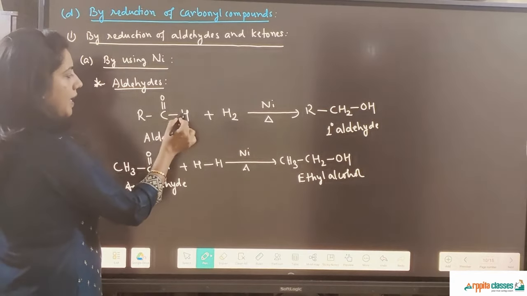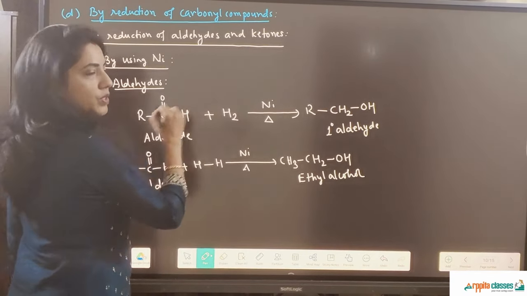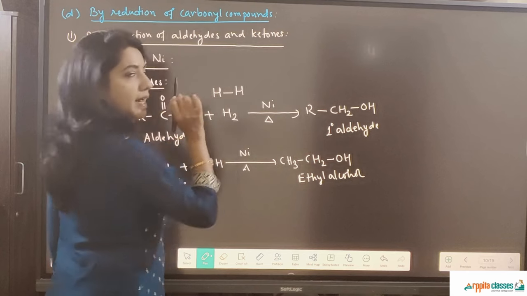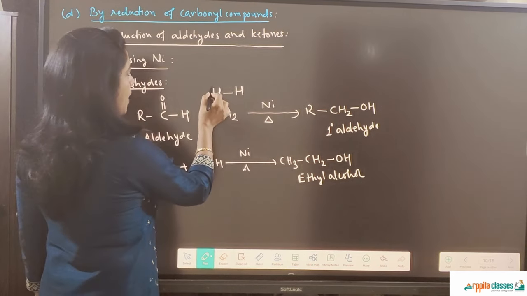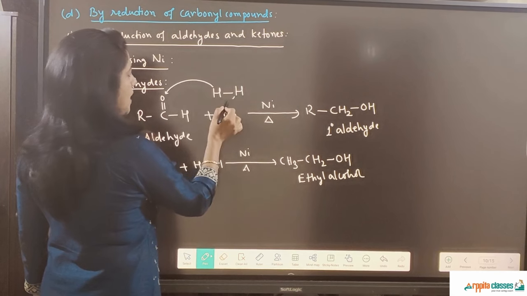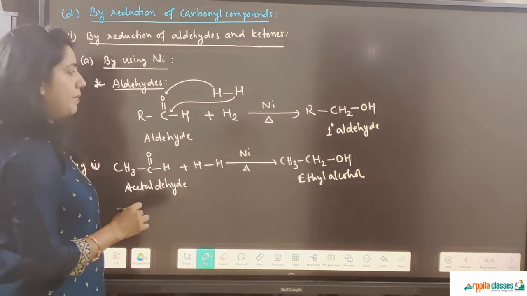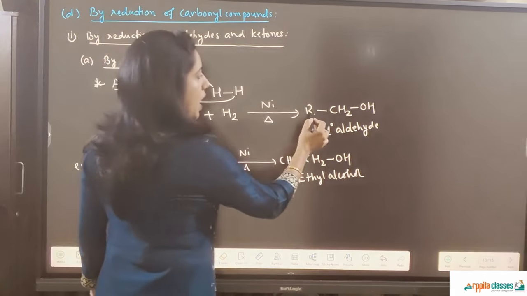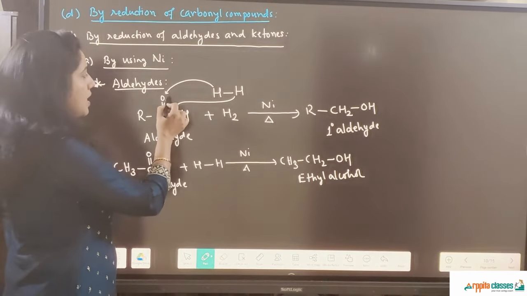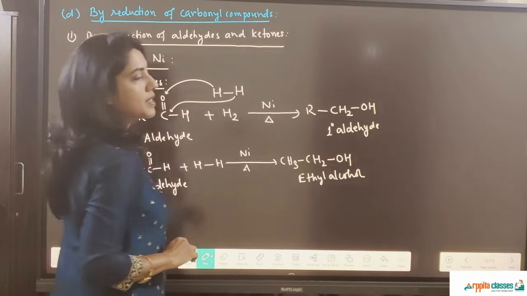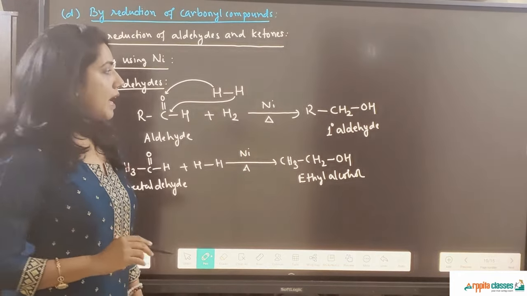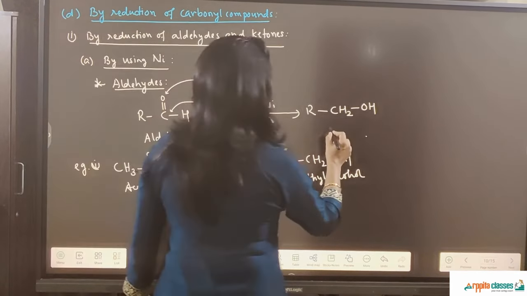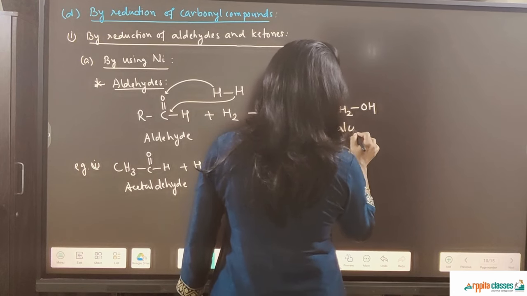So I am taking aldehyde RCHO and hydrogen here. Okay, in presence of nickel, hydrogenation will take place. That is hydrogen addition. Hydrogen I am writing this way. One of the hydrogen will get added to oxygen and one of the hydrogen will get added to carbon. So what are you getting? R, CH is already there. One H is added. So RCH2. Carbon has got 2 hydrogen. And this oxygen has got 1 hydrogen, so RCH2OH. This is 1 degree alcohol you are getting. From the aldehyde, you are getting 1 degree alcohol.